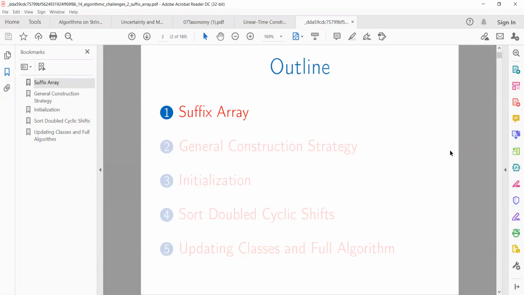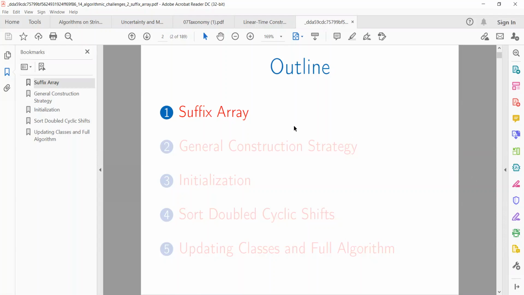Hello, everyone. Today I will present the suffix string. For building a suffix string, I will alternately choose to use the suffix array and LCP. Firstly, I will talk about the suffix array. Here's the outline.